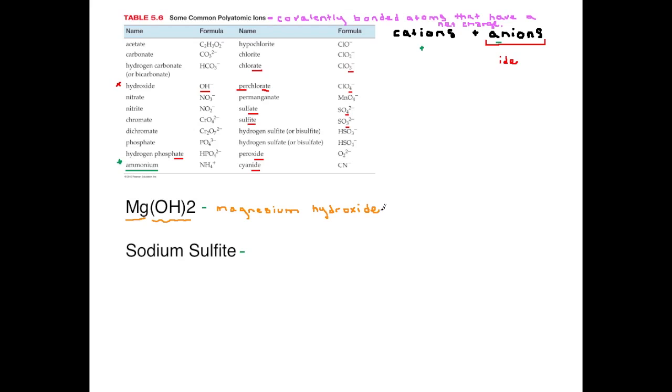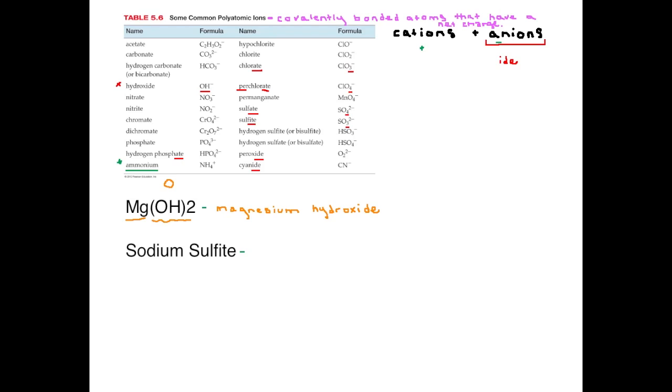And that's it. All right? So, just as a review, nothing has really changed. If this had been O instead, you would have just written magnesium oxide. Instead, I've added one more component, the polyatomic ion, and so you just need to write the name of the polyatomic ion. You're not needing to put its charge, you're not needing to add anything else, change any endings, you're just writing what's given to you, what the name of the polyatomic ion is. So, here it would be magnesium and then just hydroxide. And the reason why we don't put a charge in the middle is because by looking at the periodic table, we know the charge of magnesium.